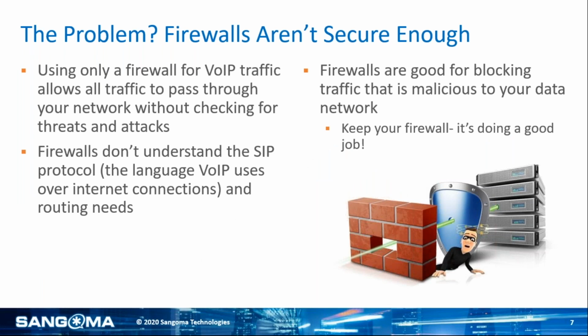Unfortunately, a firewall's not secure enough, right? It's doing a good job for all of your data needs. You program it as you need to. It will allow people in. It'll allow people out. The problem with a firewall is it was developed 30 plus years ago, not with any intent of real-time communications eventually going through it. It makes digital decisions, yes or no, ones and zeros. Now they're doing a good job. You don't want to get rid of them. But as you'll see as we go through this a little more, it's part of a security layer. And that's going to be the first layer as things start to go from being a WAN to a LAN.